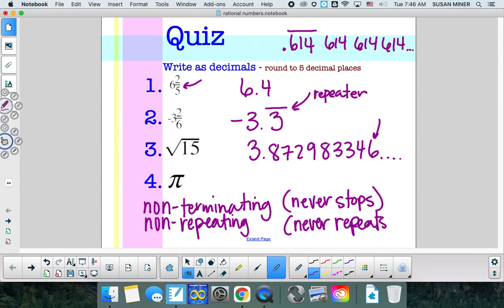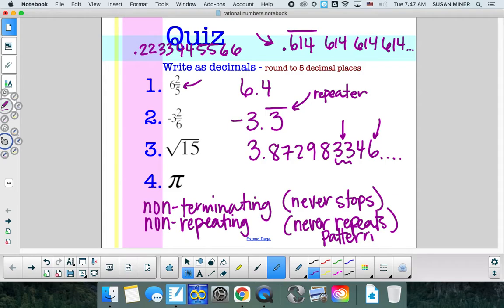And you might be saying, well, Ms. Miner, this repeated right here. It had 2 3s that repeated right there. But I mean a repeating pattern. It has to repeat the same pattern over and over again. Like this one up here is a repeating pattern, 0.614, 0.614, 0.614. That's a repeating pattern. And so it never repeats a pattern. Now, I might have a couple of numbers in there that repeat, but it never repeats a pattern. Now, sometimes we have what are called non-terminating, non-repeating decimals, and they'll do something like this: 2, 2, 3, 3, 4, 4, 5, 5, 6, 6.